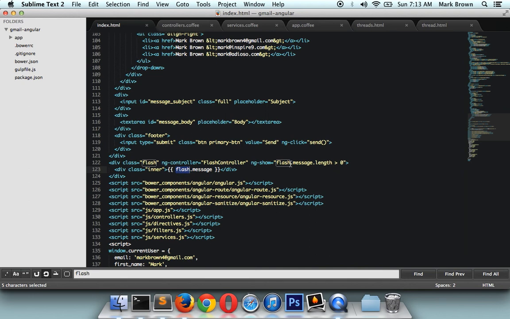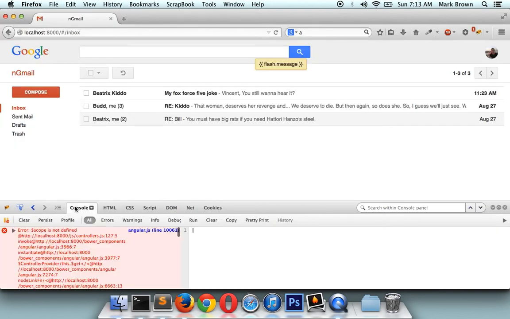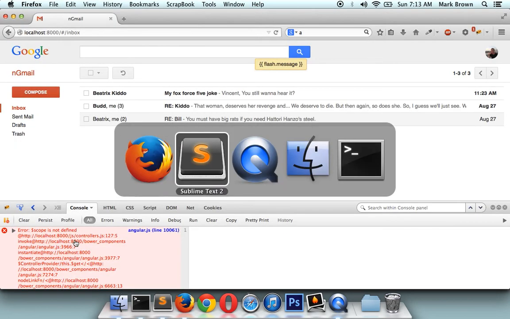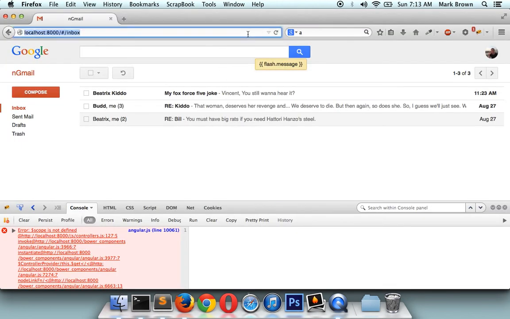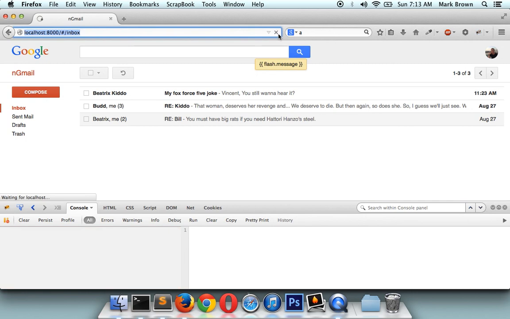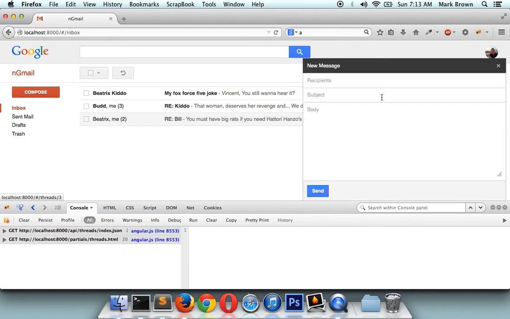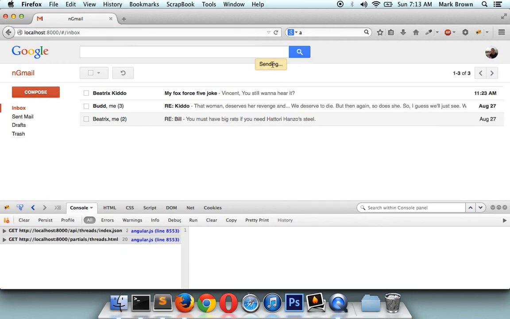Show flash message dot length. Is there any errors? Scope is not defined. Thank you. So the error messages are pretty helpful in Angular. They lead you straight to the problem. So when we hit send, we get our message. Great.